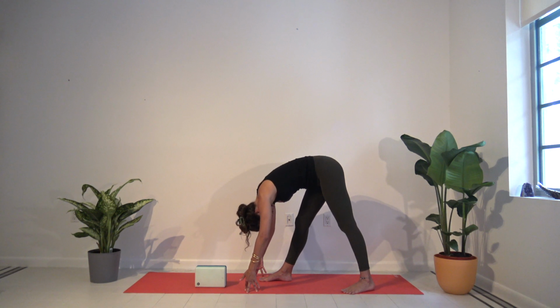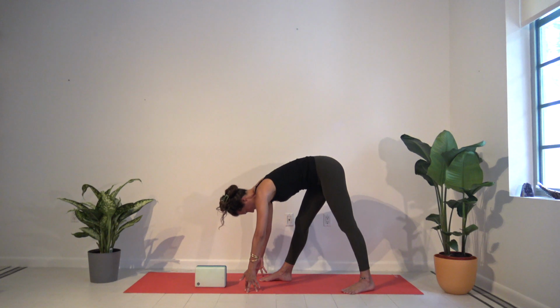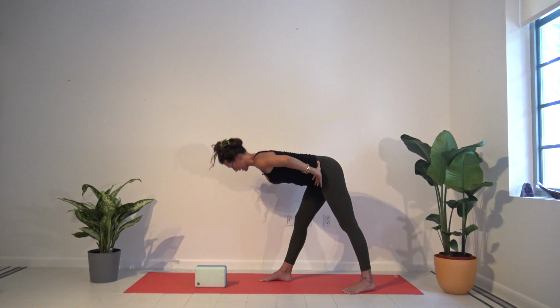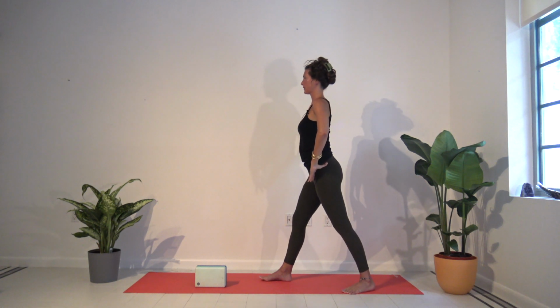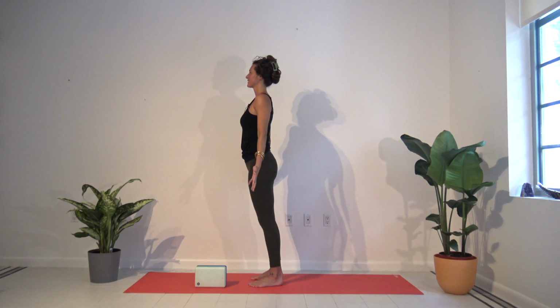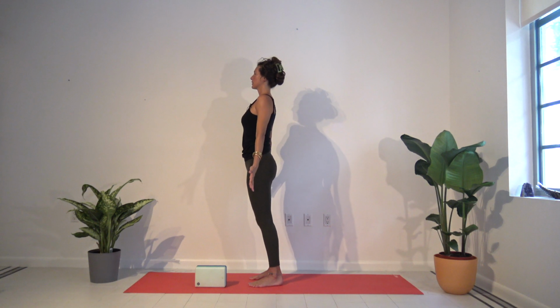So come out of the pose. Inhale, halfway lift, lengthen. Exhale, hands to your hips, shoulders back. Inhale, rise up with the flat back. Exhale, step forward, mountain pose. There you are.